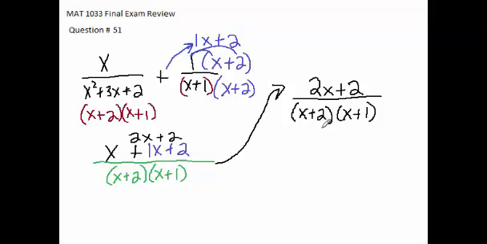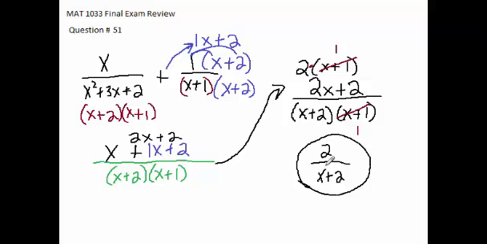Now, we have to decide, is it reduced? And the only way to determine that would be to try and factor the numerator. And if you notice, 2 is the greatest common factor of those two terms. And once it is a product, which it is now, then I can cancel this common factor, and I end up with the simplest form of the original expression. The sum of that would be 2 over x plus 2.